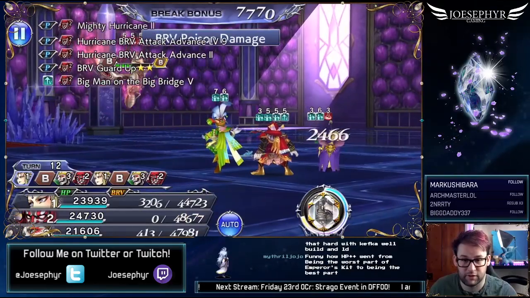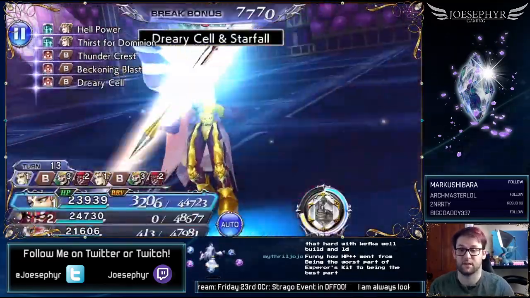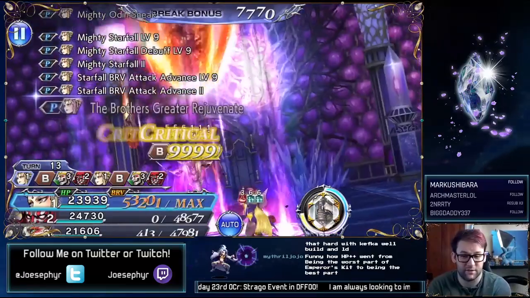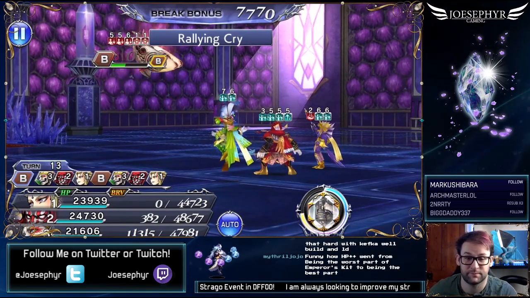Now, I will probably use Hellish Gale. Oh no, actually, let's not use Hellish Gale straight away. We'll use Dreary Cell first, because might as well get the charge up for it. But using Hellish Gale just to get that HP plus fairly soon is probably a good idea. But I find that this wave is so easy that you really just don't have to worry much.